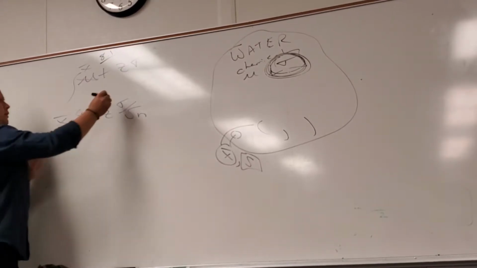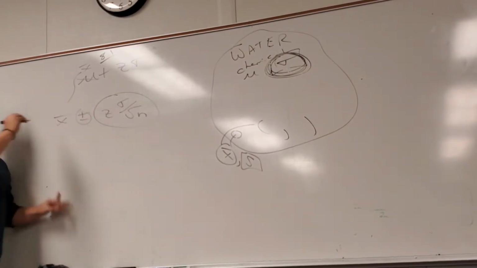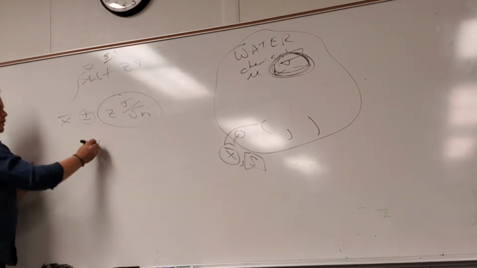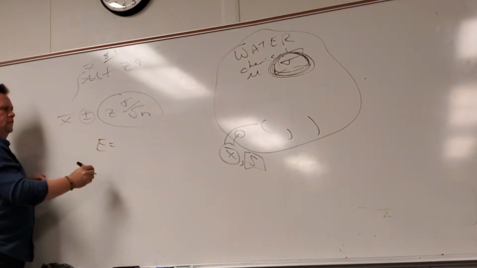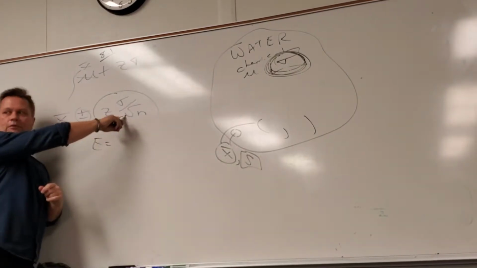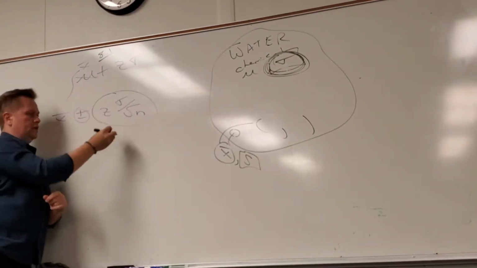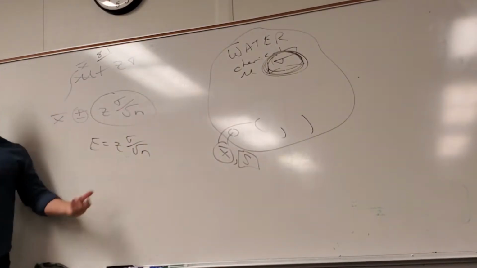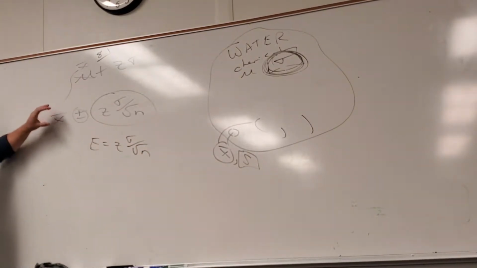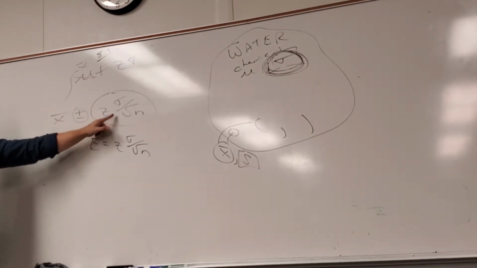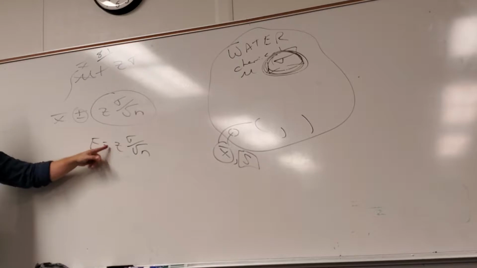No. So, real quick, what do we call this part of the equation? You guys remember? Error. E. So E equals what? E equals this, right? There's no plus or minus there. So it's our best guess for the average, give or take how much I think I'm off by. So the error is this.